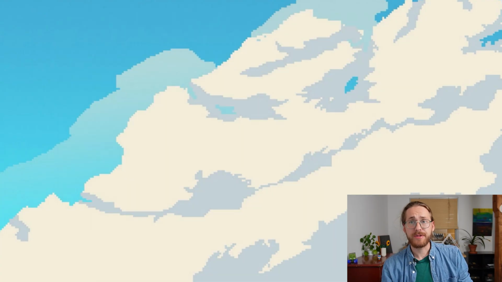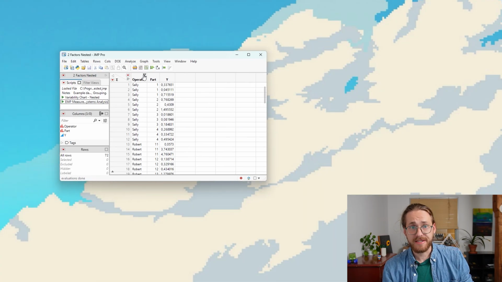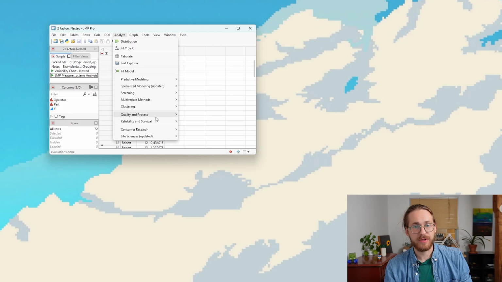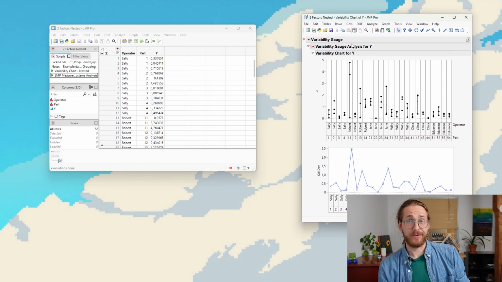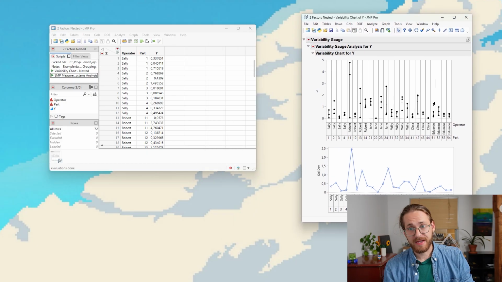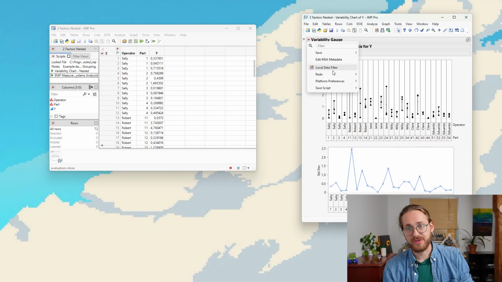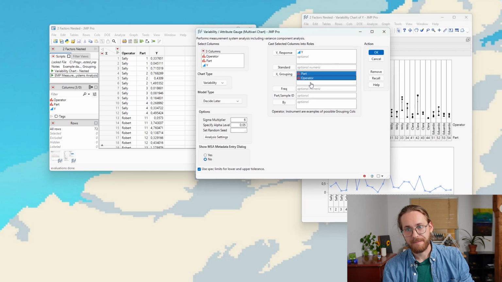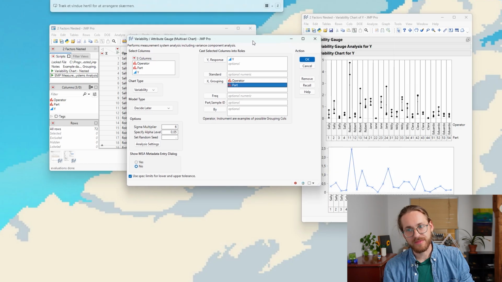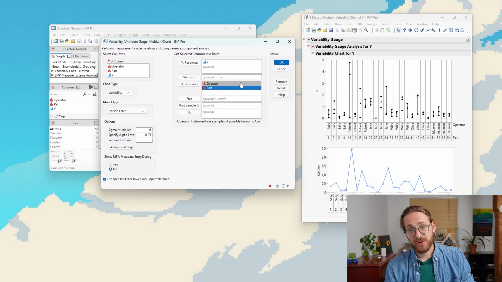But let's go to example number 2, which is the two-factor nested. If we go to Analyze, Quality and Process, Variability Chart, and we go like this, I don't know if this is helpful, but if you mix these up the wrong way, it will come out not the way you want it to, which happens to me all the time. If that happens, you see here, it's especially bad because all the parts are unique. If that happens to you, go redo, relaunch, and make them in the right order. And I don't know if this is a helpful rule to remember it by, but the order you put it here will be the opposite of what you see.